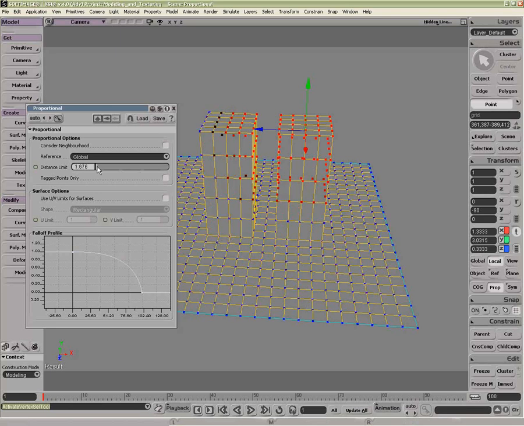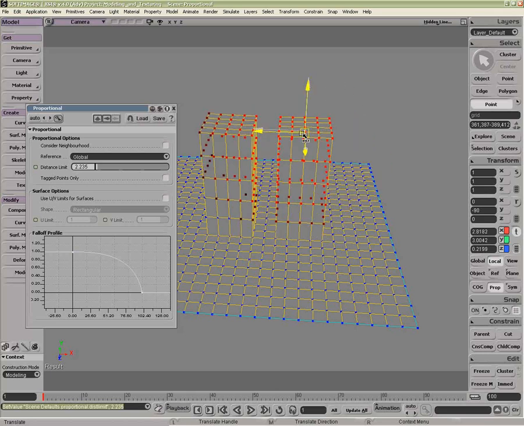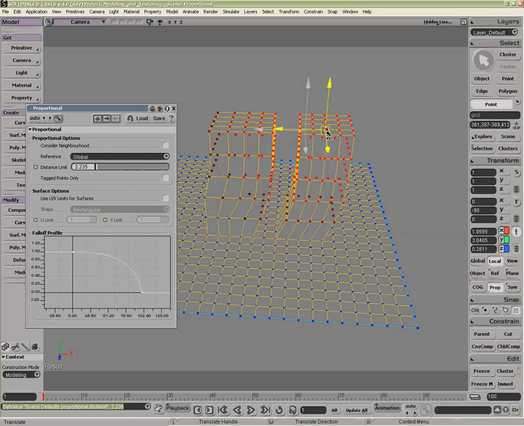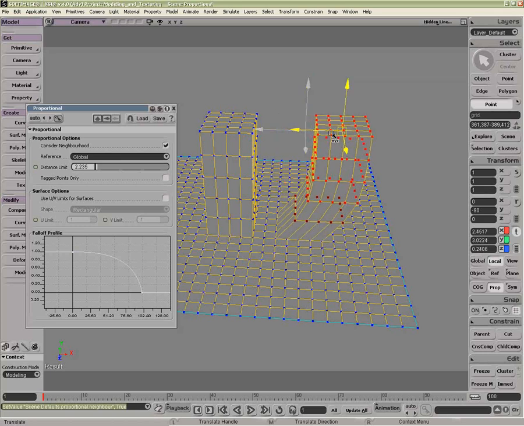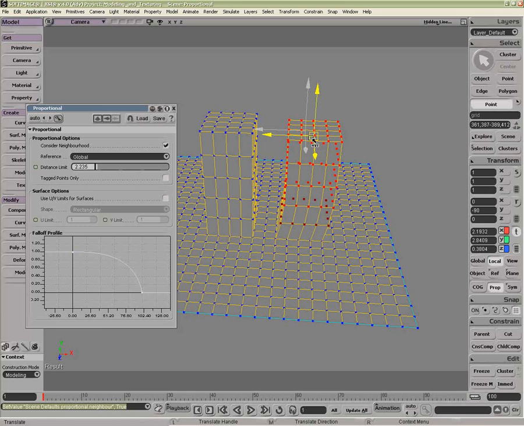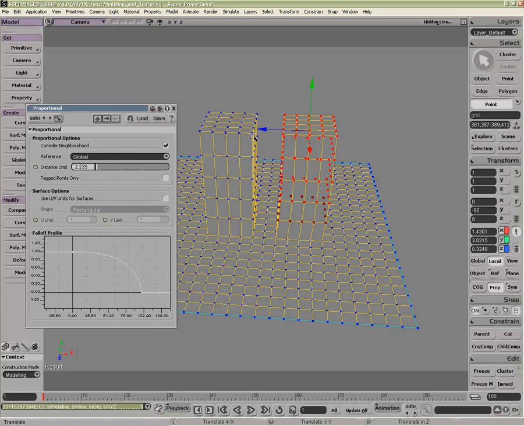Let's reduce this slightly, like so. When moving it, you can see the influence. If I were to turn consider neighborhood on, you can see that it considers only this area rather than going down the object and back up this side.